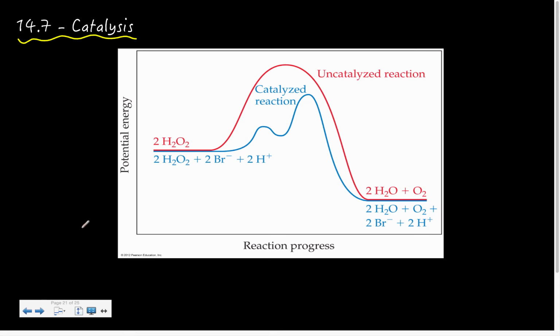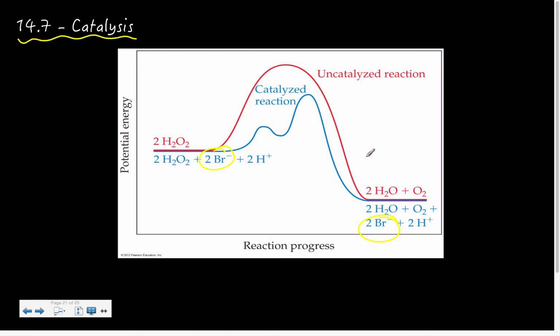So, a catalyst, first of all, is something that is present at the beginning of the reaction and is produced again during the course of the reaction, right? So it is consumed and then produced again such that it remains unchanged at the end of the reaction. If we look here in terms of catalyst, we have some bromide ion. That bromide ion comes out the exact same at the end, which means that bromide ion would be our catalyst in this case.